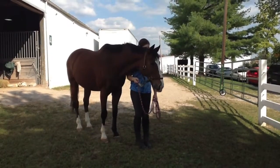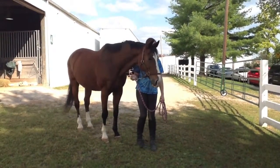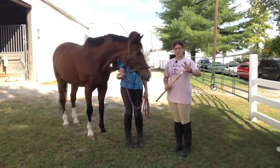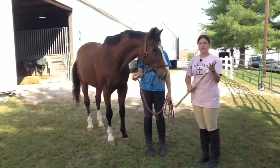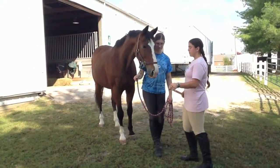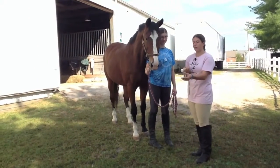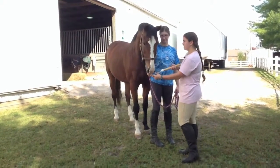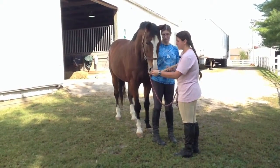Next we have a twitch. What you're going to do is put 4 fingers through this loop and keep your pinky out so that it doesn't slide down your hand and it's easier to get off. You're just going to put it through your fingers. You're going to hold this under your arm so you have a good grip on it. You never want to let go of it because then it can swing and hit your horse or your handler.